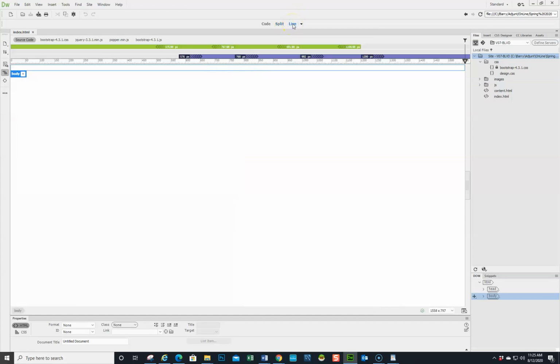Now we're going to click on live, and you can see green and purple bars. Green bars are the media queries that display only a max width, so you can see less than here. The purple bars are media queries that only provide a min width, so that means it's greater than 576, greater than 768. And there are none, but there are blue bars that have both a min width and a max width. We don't have anything defined right now, so we don't need to worry too much about that.